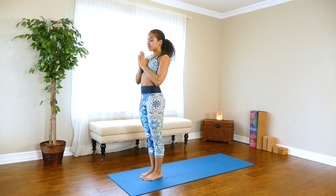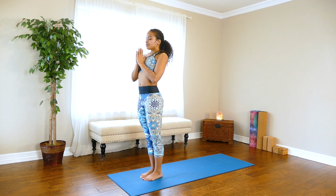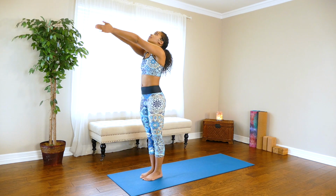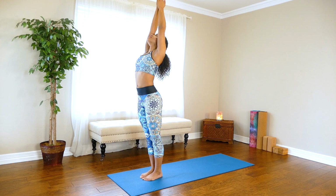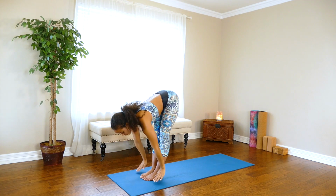And just rest in stillness here for a second. You're welcome to close your eyes, kind of take it all in. And we'll run through this one more time, and you'll slowly bring your hands back up. And swan dive back into your forward fold.